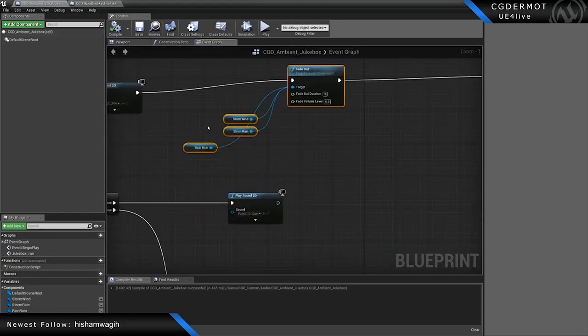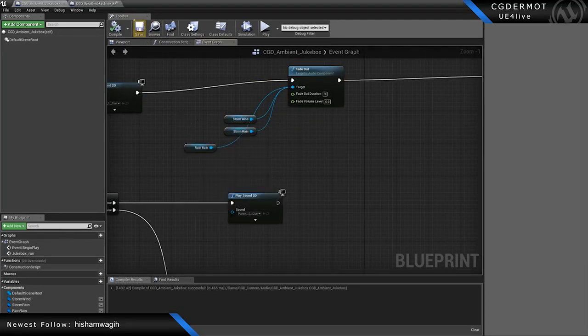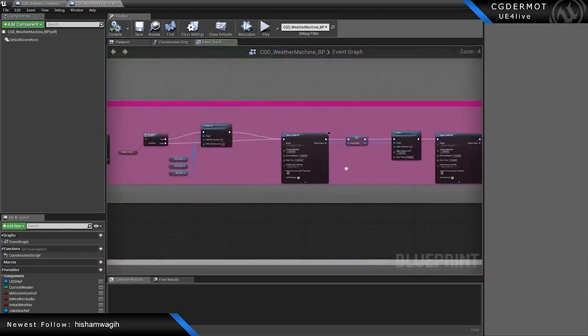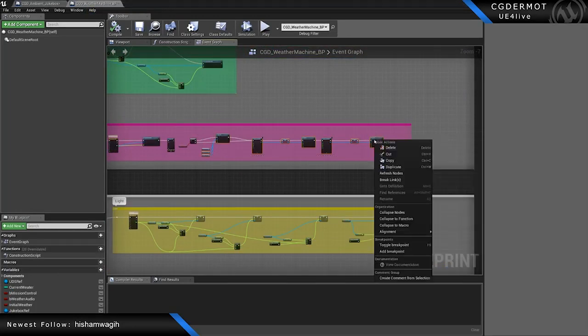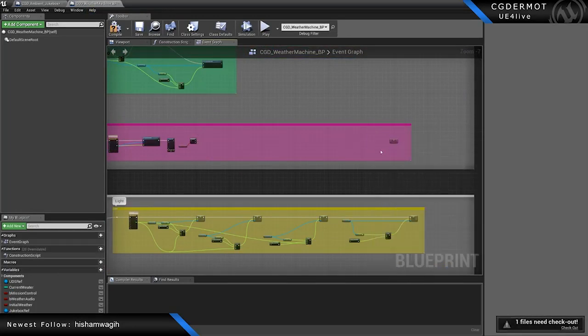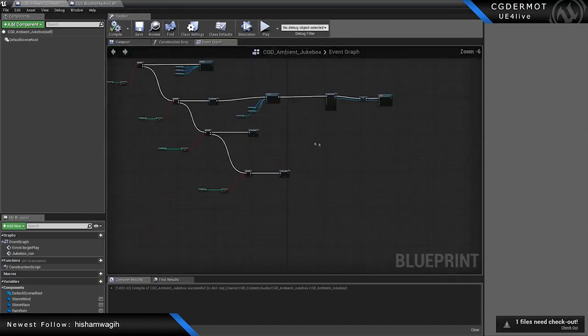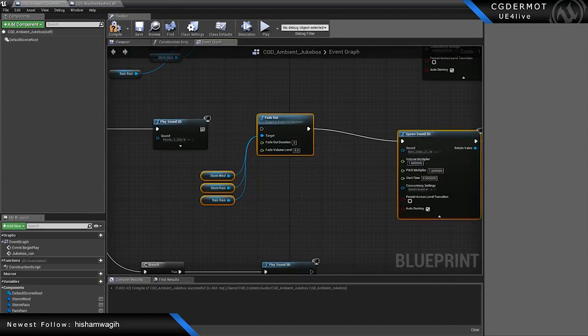So we're just going to hang around here, wait for our weather to change and see what happens. I don't know, I'm not really expecting anything spectacular. I think it'll just break the way it did before.